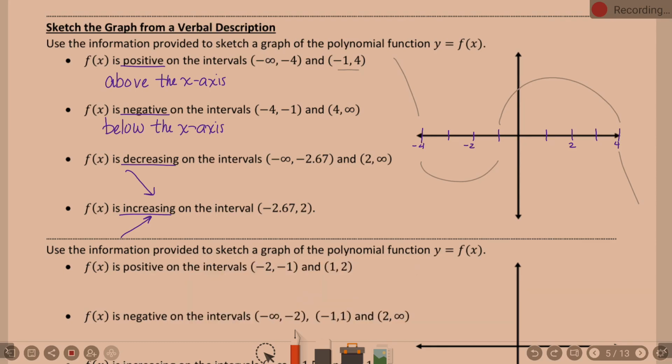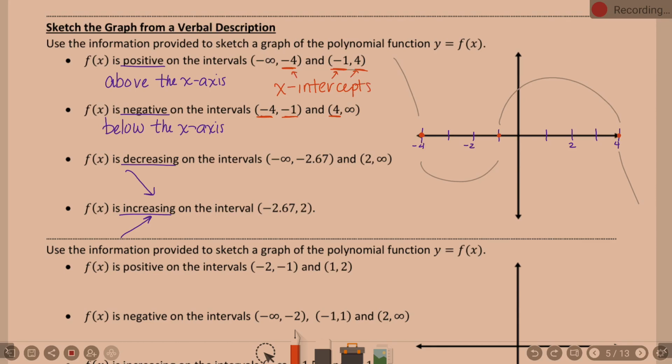Tell me, what's happening at negative 4, negative 1, and positive 4? What's my graph doing at those points? Switching from positive to negative, which means my graph is going to cross where? How about x-intercepts? Is my graph going to cross through the x-axis there? Yeah. These pieces, I would use the word zeros, because they're also zeros, but they're going to be x-intercepts.